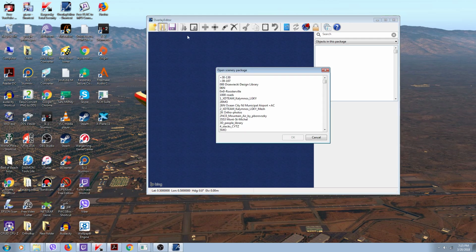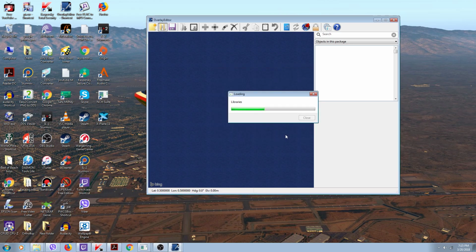So we'll open up the custom scenery, and I'll find EGPD, which is Aberdeen, the one I'm going to work on. EGPD, here we go, right here. So now I'll open that, and then we can get going on it, and I can show you what you can do with it, and what I usually use it for. And I'll tell you about the different keys you use to work on it, because once you know all the keys, it's pretty good.